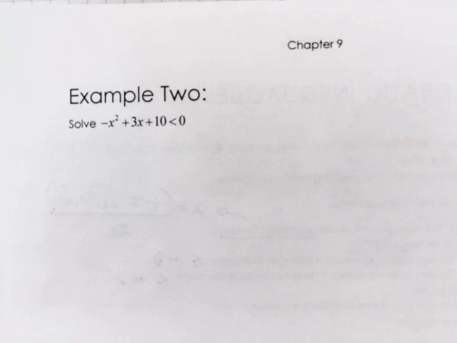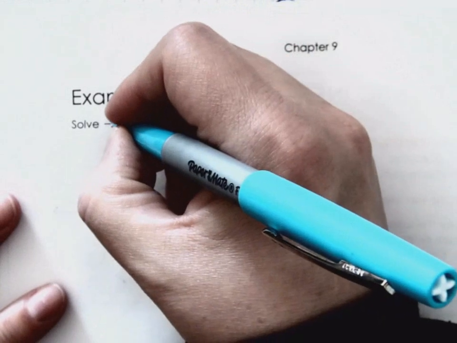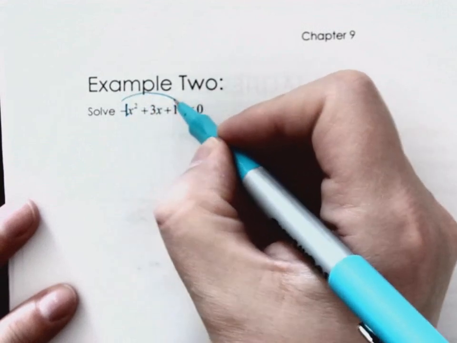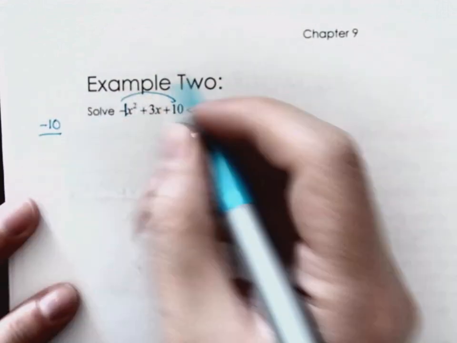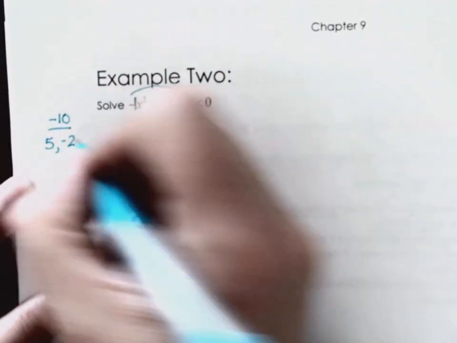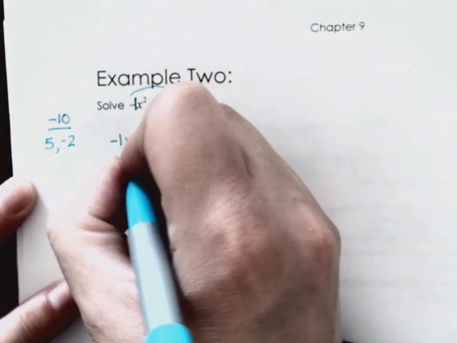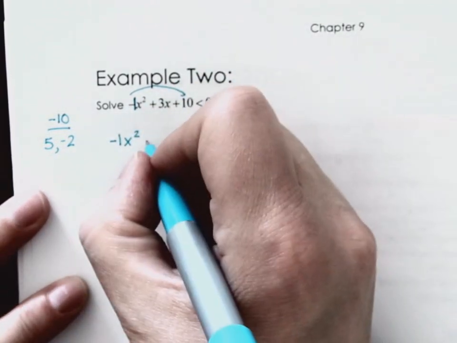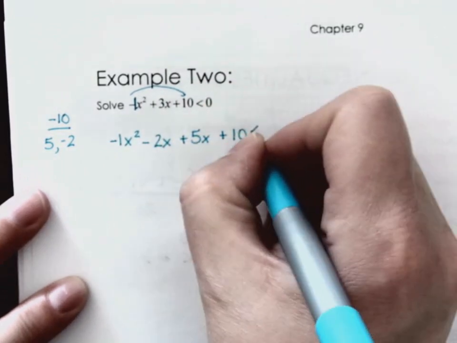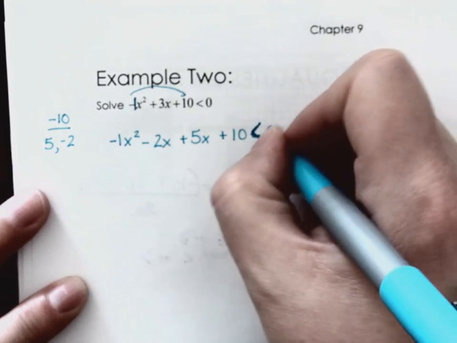Okay, so this looks like simple factoring, but it's not. Oh, geez Louise, it's not. This is complex because it actually has a -1 out front. So let's walk through complex factoring. -1 times 10. I'm going to be looking for the factors of -10 that add up to +3. That's going to be +5 and -2. So we keep the -1x squared, then -2x next, plus 5x plus 10. Oops, no equal to sign, less than 0.